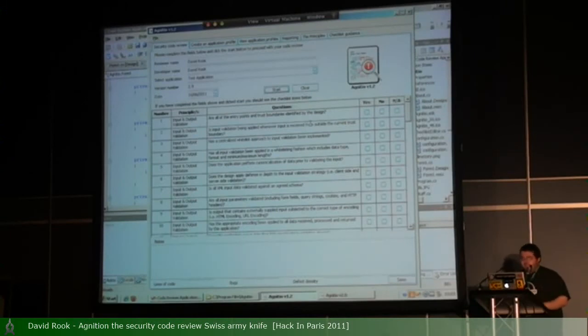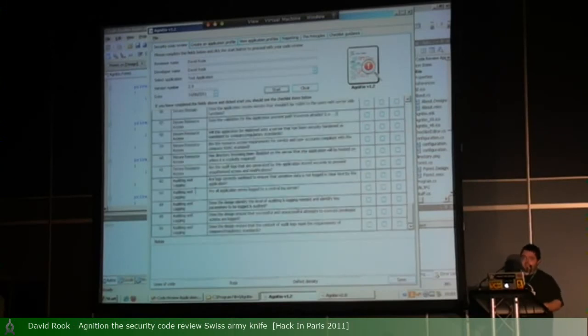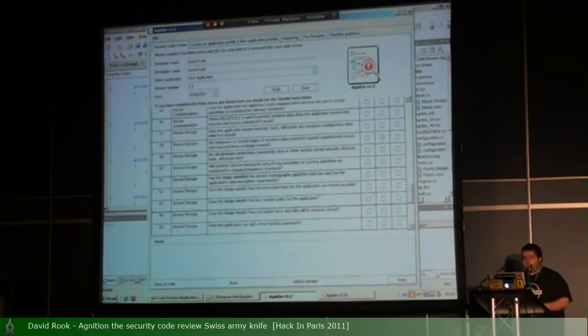But basically you have, in this version, I think 66 different questions, and you can see in the column after the question number, the principles' names that we touched on before, right? So you can go through this review, tick the answers, put in some notes down here, lines of code, bugs, and defect density, as we saw right near the start of the presentation. It just calculates that for you automatically. So then you save these reports.